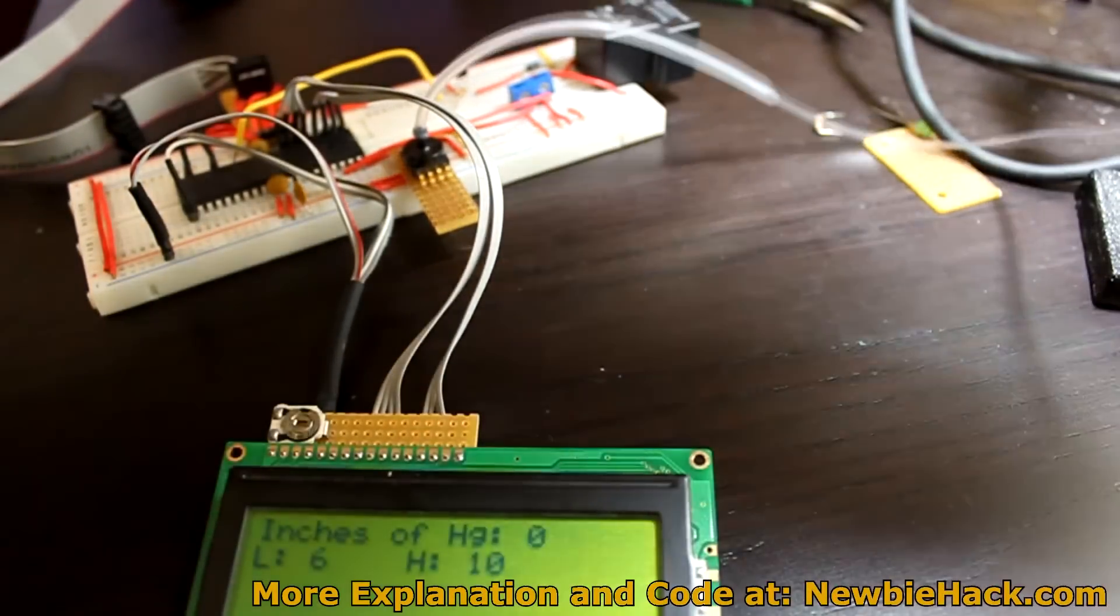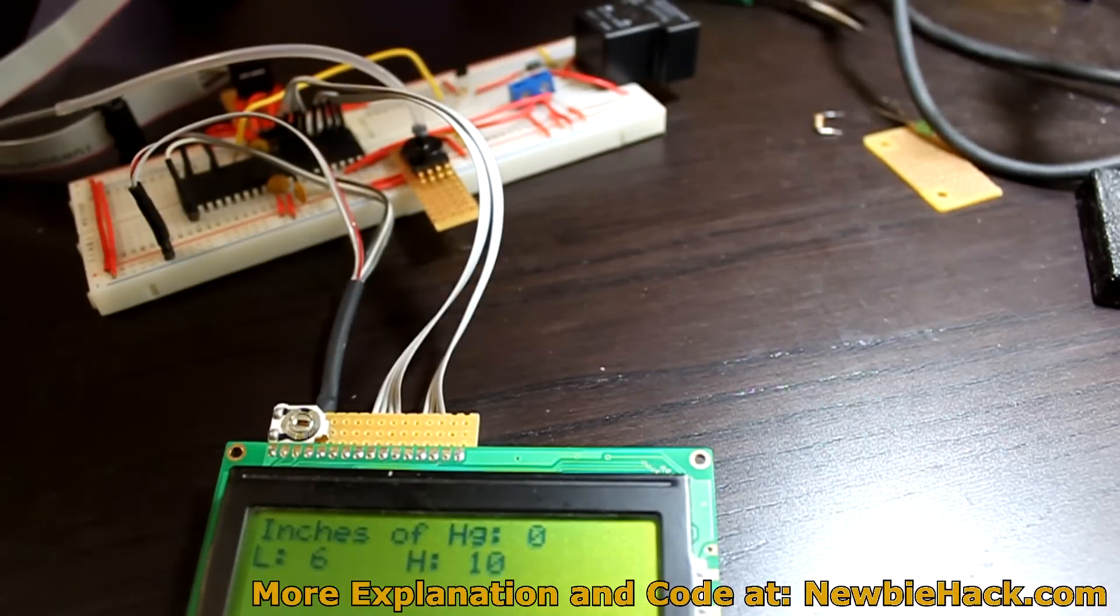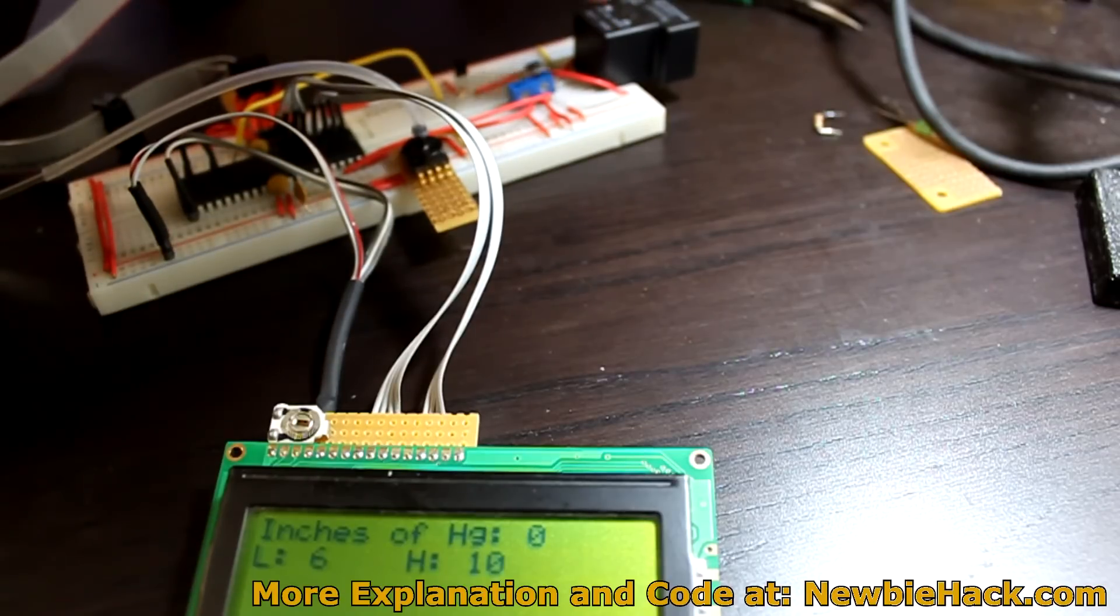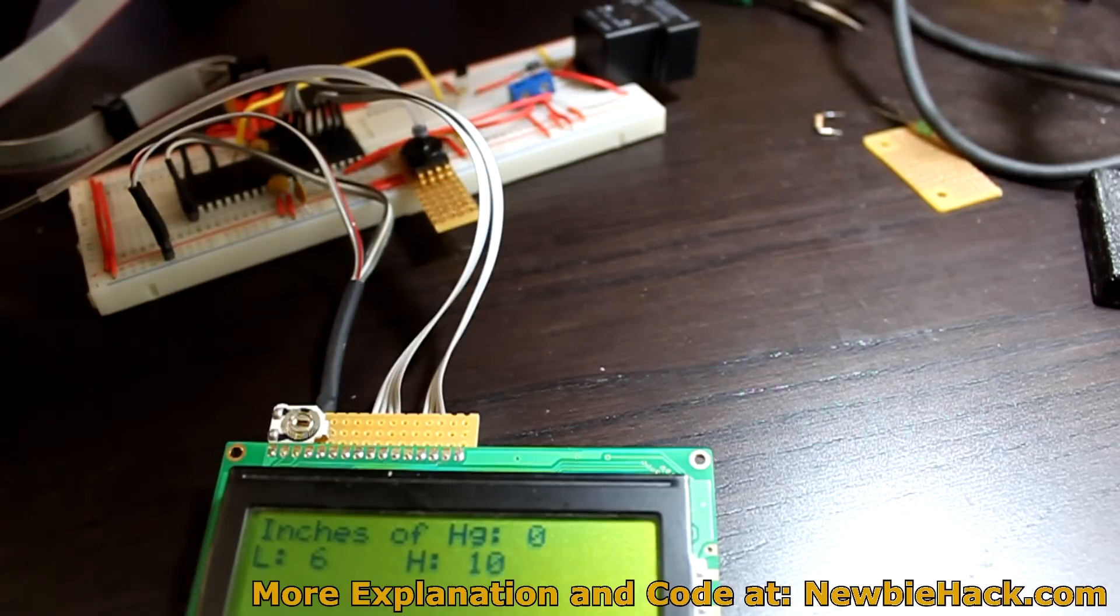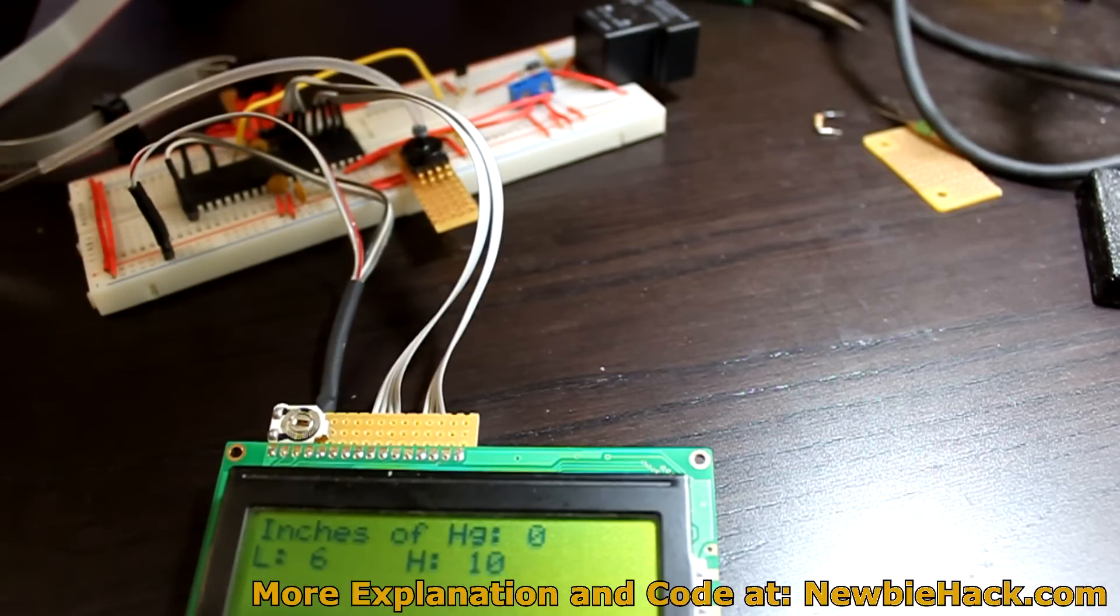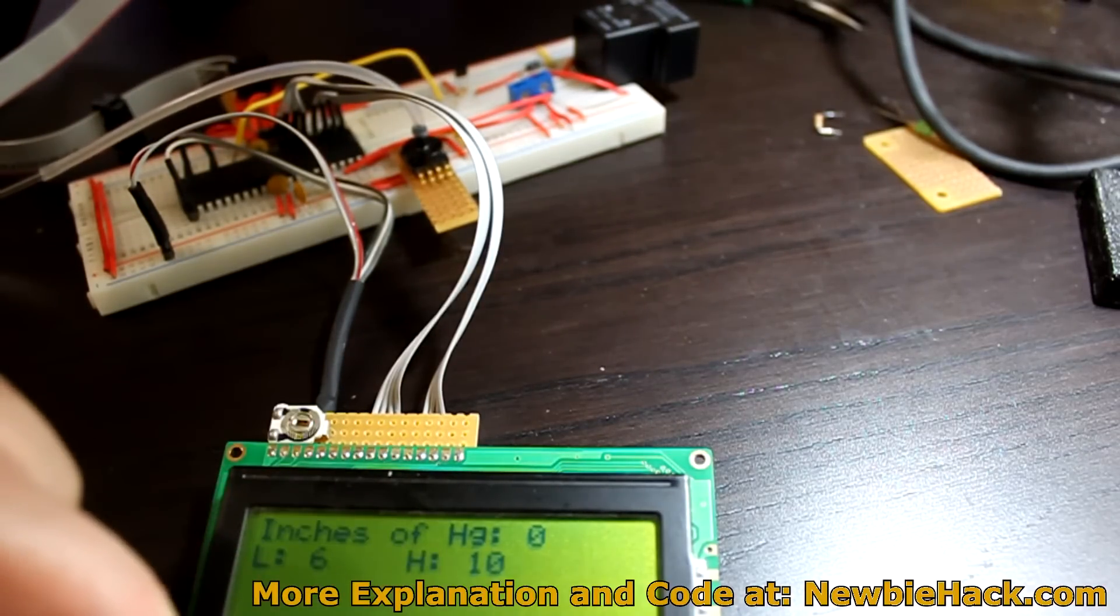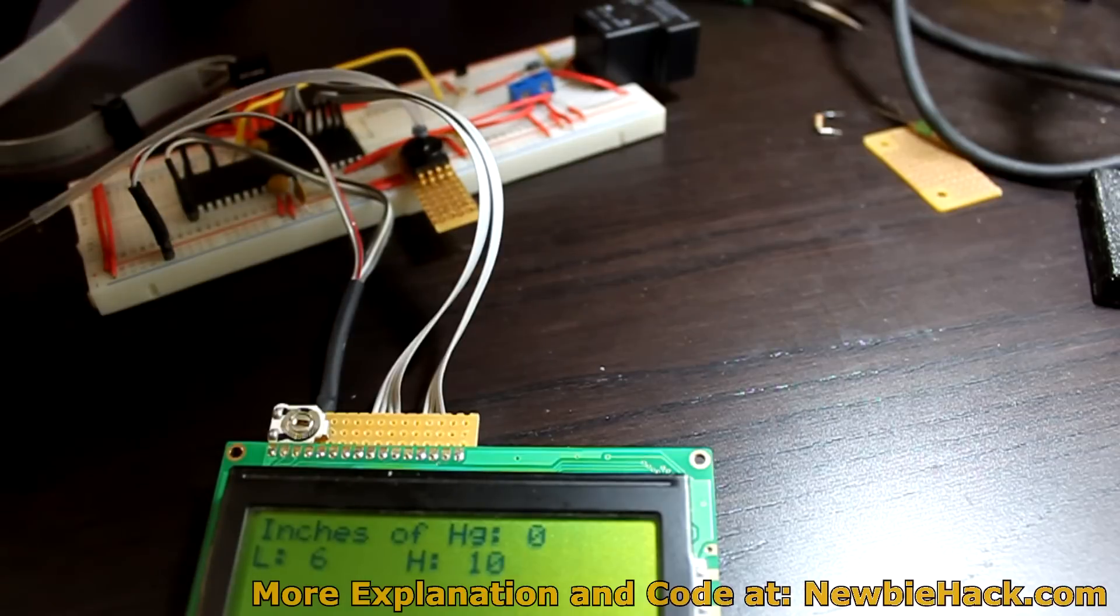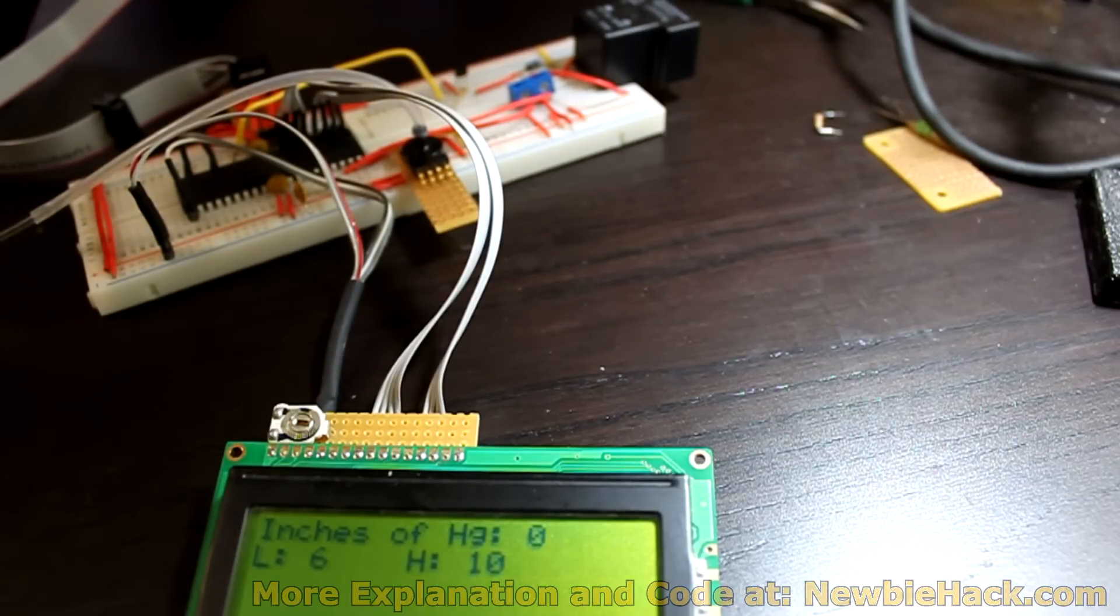Okay, so the circuit is plugged in and everything seems to be working correctly. We have the transistor and the relay plugged in. I'm going to test the relay to see if it's actually clicked on, because when I plugged it in it actually did engage. So I know that the relay is on. So we're going to go ahead and go up to 10 inches of mercury and see if it turns off. And it worked. So when it reached 10 inches of mercury, I heard the click from the relay. And when it got down to about 6 or 5 inches of mercury, it clicked back on. So the circuit is working correctly.